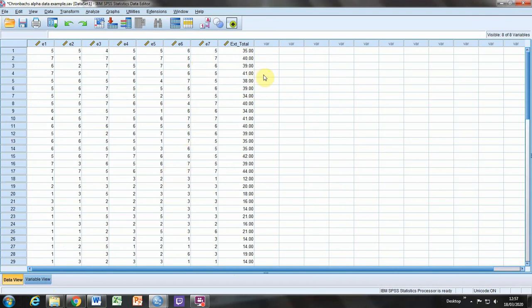You will need to do something similar for your second and third personality variables, and you will need to do this for your genre liking total. So you'll have 3 of those, won't you? Because you had 3 different genres, and every person will contribute 1 total score for each of the genres. So every participant is going to have 6 total scores, 3 of which will be personality, and 3 of which will be their liking for genre 1, genre 2, and genre 3. Once you are at that stage, you are then ready to conduct your correlation analysis. Thank you for listening, and I'll see you in the next video.